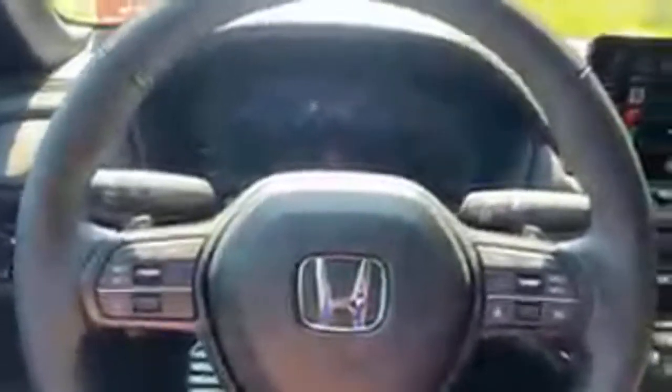Another thing, this car will drive itself. See, look, my hands are not on the wheel, and it has the thing where it's moving the steering wheel. See, it keeps itself in lane. So you can see the steering wheel subtly moving. There, I put my hand back on the wheel now.